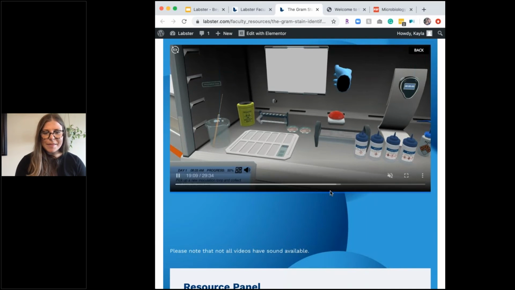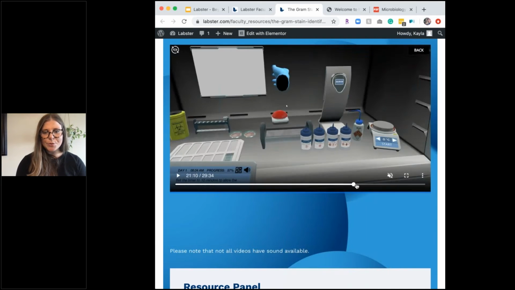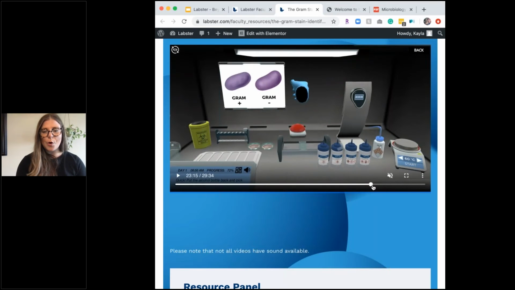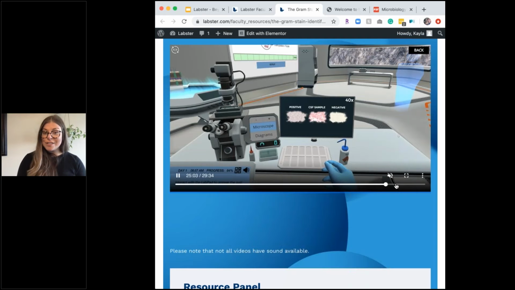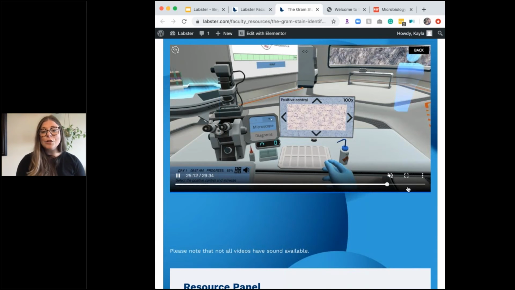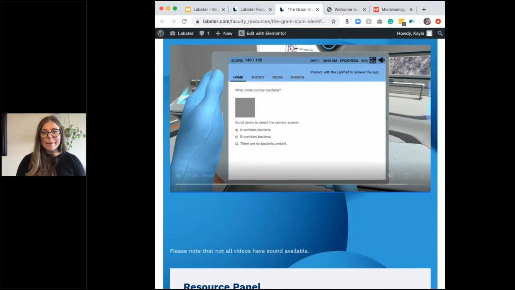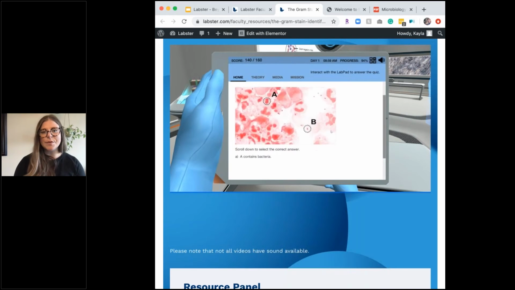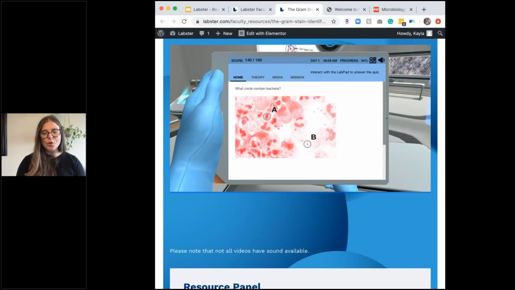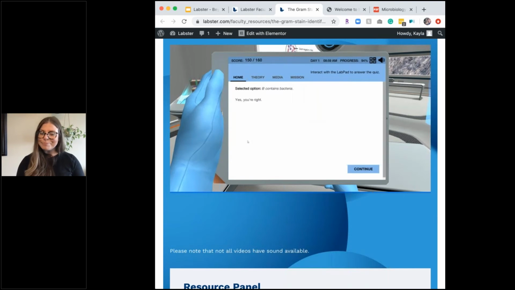So then from there, we're going to go back to the lab bench and go over the results that we found. And ultimately, the bacteria for meningitis was found in the sample that we took from the patient. So at the conclusion of the simulation, we are going to communicate that with the hospital so they can get the situation under control and hopefully help this person feel better.